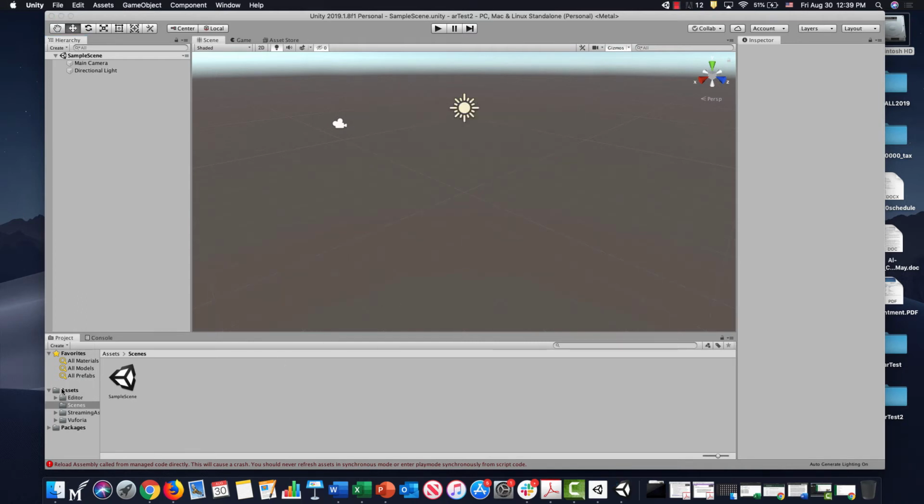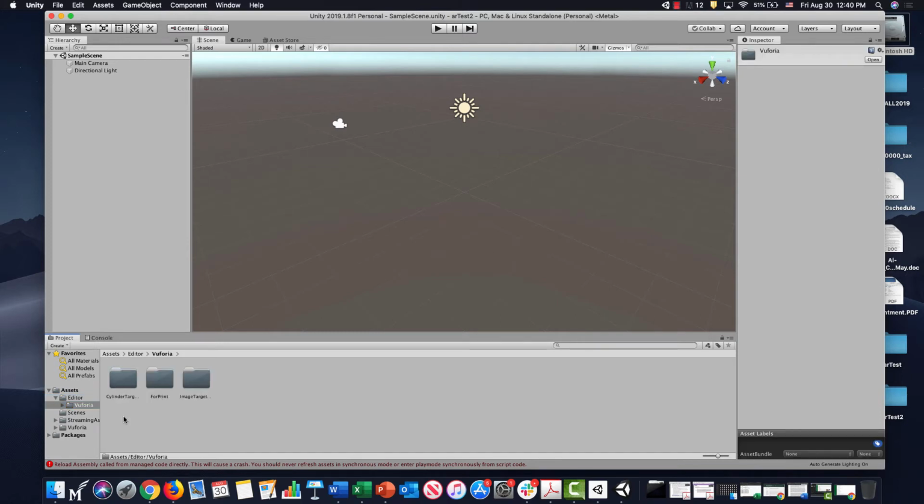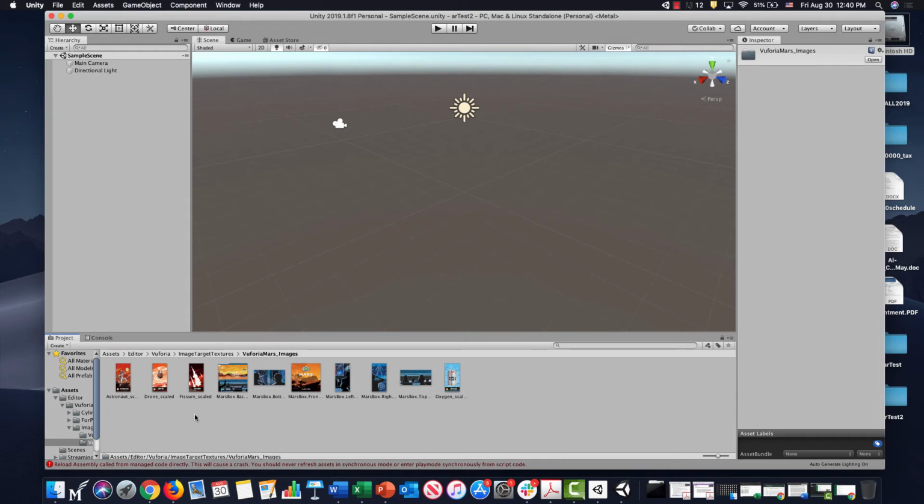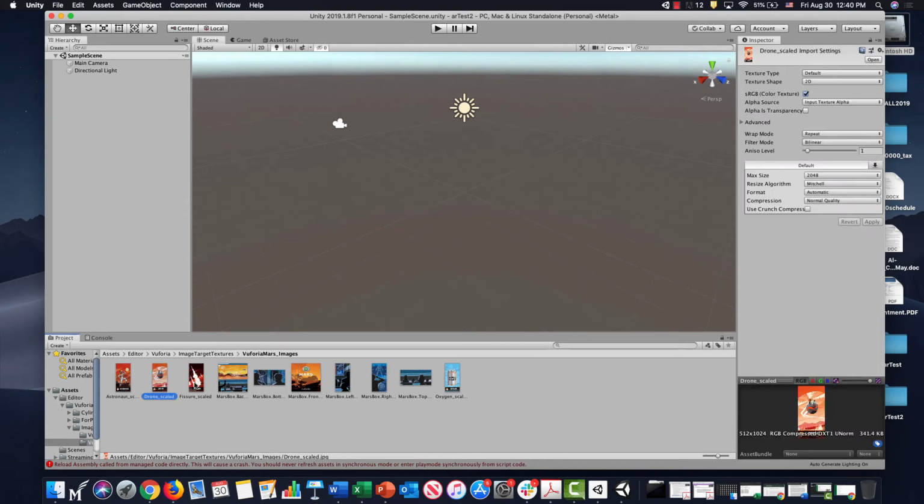And now I have this Editor, which has Vuforia in it, and the image target. There's Vuforia emulator and Vuforia Mars. And then there are these images. So these are actually default images.